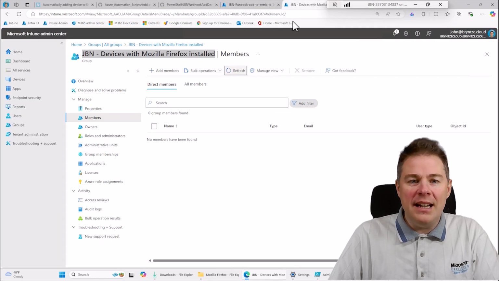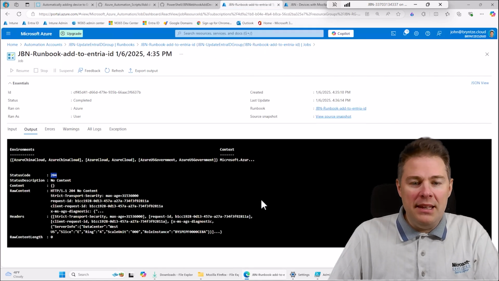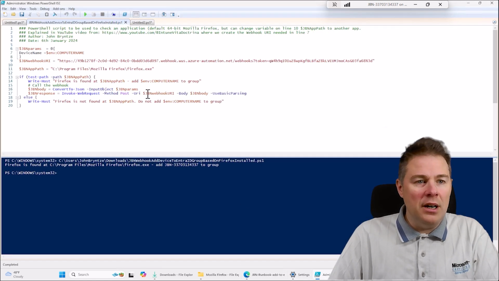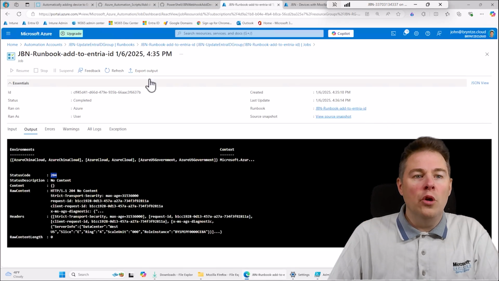So hopefully now, if I refresh here, there should be this. It is. So this is working. Now, the only thing left would probably be to just add this one. Have we saved this one? We have. We saved it. Oh, we still have this one in download. That's fine. So I want this to run on all my machines.